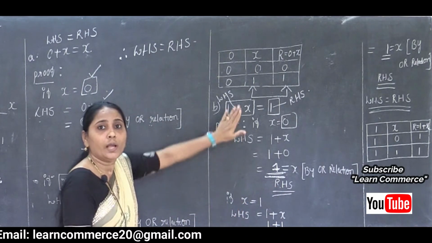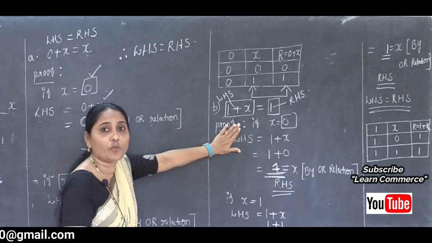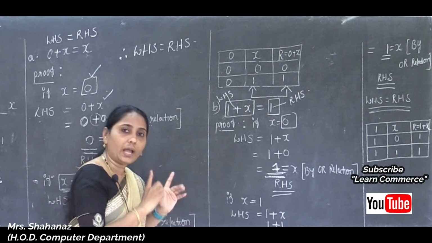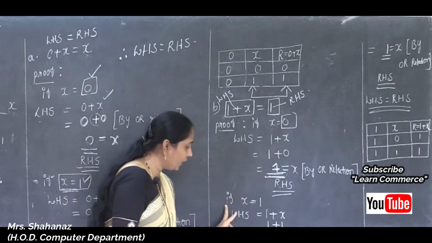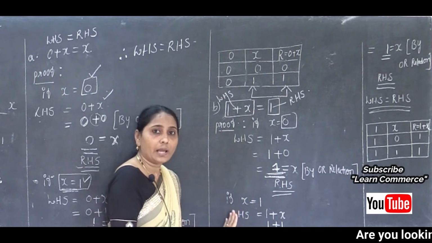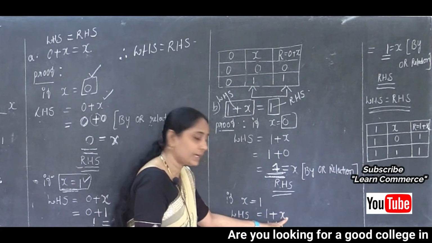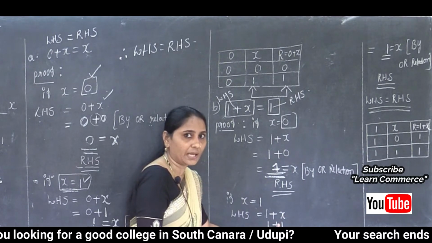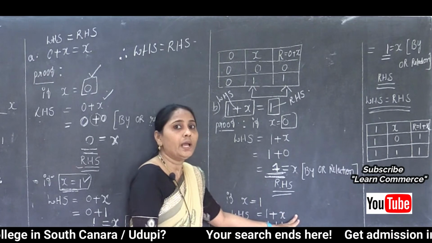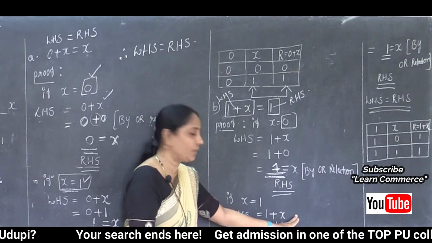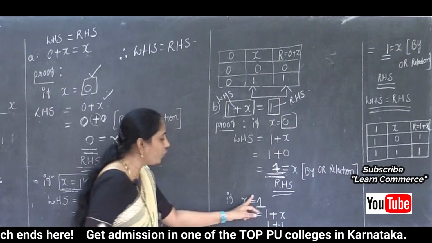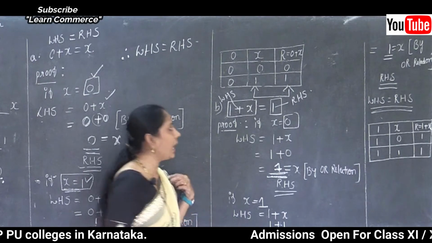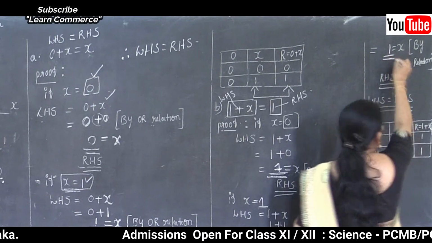Now just the value of x. In our starting step I used the value of x as 0. Now I am changing the value of x to 1. So if the x value is equal to 1, left hand side 1 plus x, correct? We know that 1 as it is plus also the same thing we need to write. Now we just change the value of x. What's the value of x? The x value is 1. So 1 plus 1. Now if you add 1 plus 1, the value is always 1 only. Clear this point here?